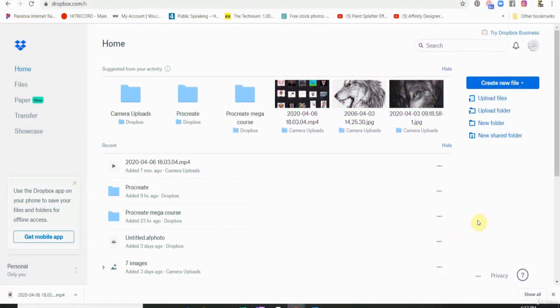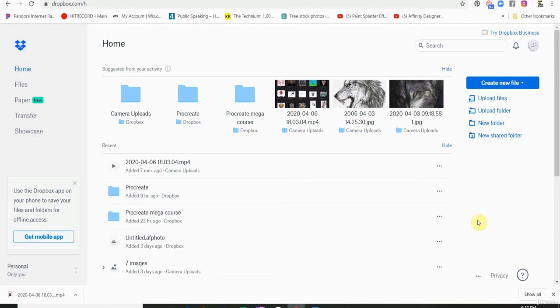Now, if you're utilizing Procreate on your iPad, one of the challenges is that a lot of times you're going to have to pull files from your PC onto your iPad. Dropbox and iPad, I consider to be linked at the hip, right? They are one and the same. Dropbox is my preferred choice.